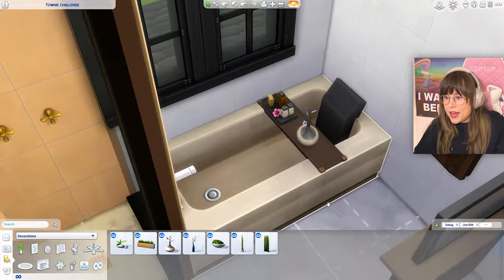And some more little decorations, and then some more bushes over here, and some more little bushes and a little pathway, some vines. Yeah, there are some vines. And now I am done with the backyard. I love it. I actually love it. I want to live there myself.